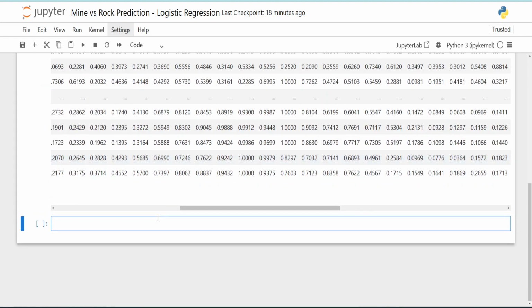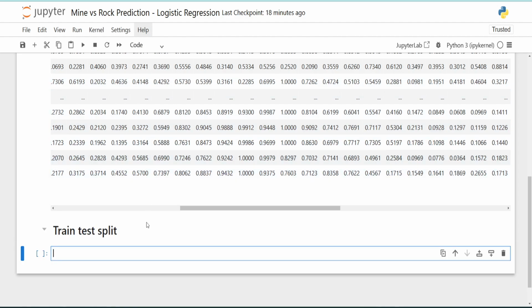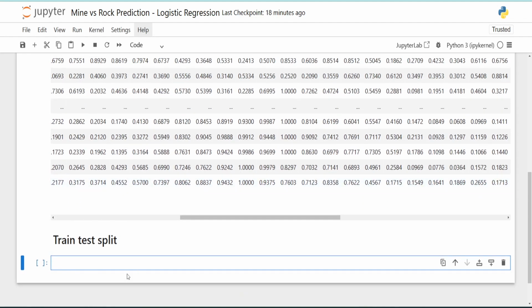Now, train test split. Okay, in train test split, first we have to split our data frame into X and Y, meaning the features and labels. So we can do that by saying X is equal to our sonar data dot drop.